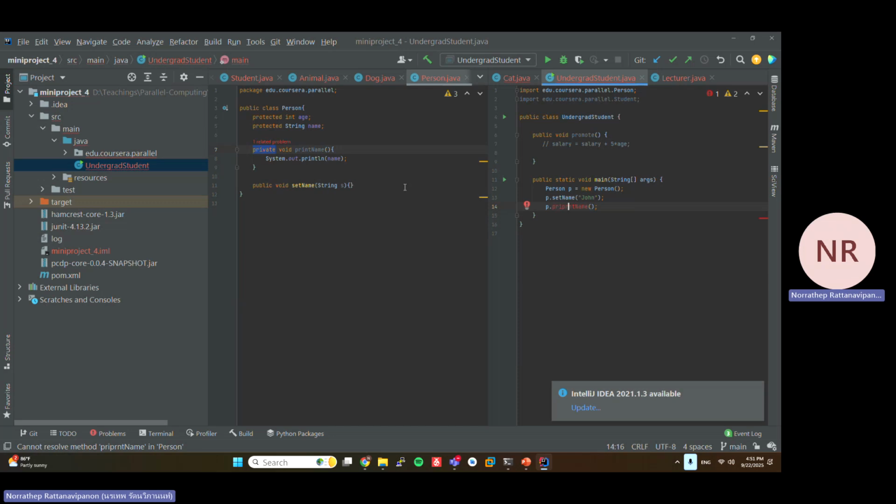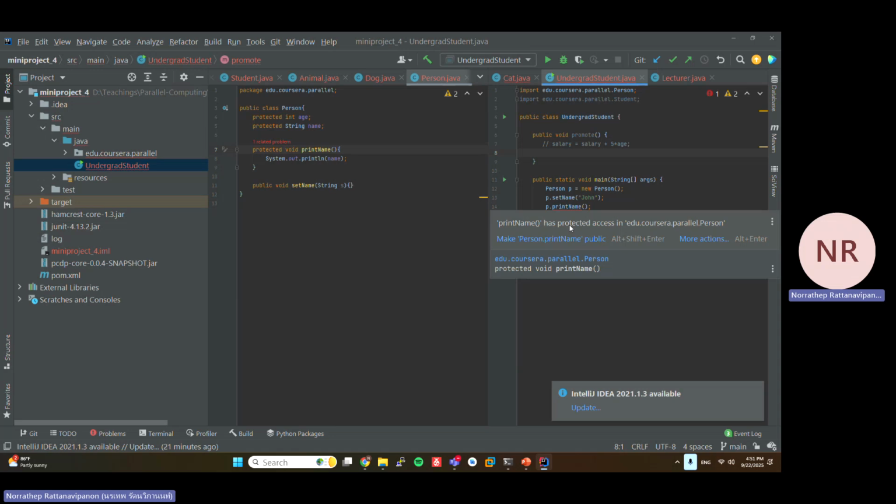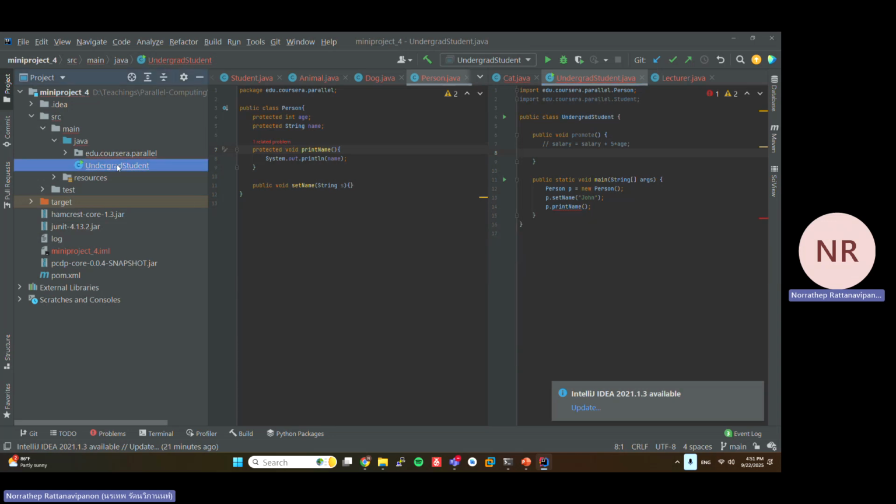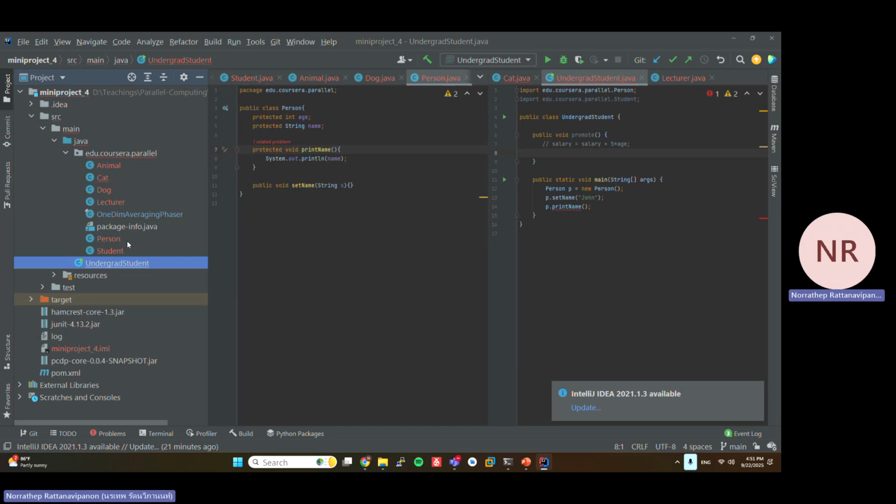If I change it to protected, it would still fail, right? Because a protected method can be accessed by the subclass and also other classes in the same package. But here, undergrad student is in a different package than person. So that's why you cannot access printName here.